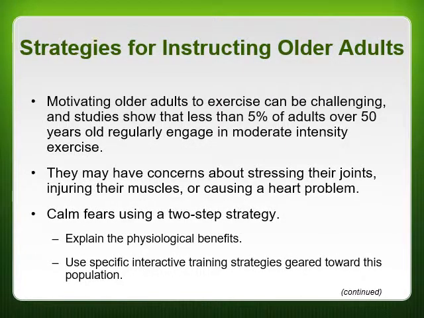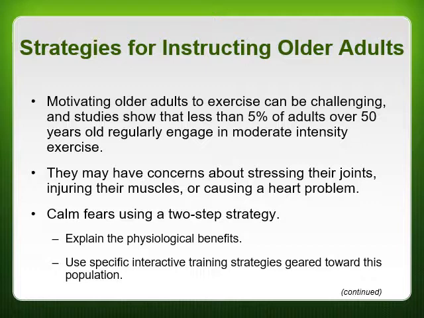And then when it comes to working with people, yes, every individual is different and you should treat someone based on their own individual merits. But speaking kind of generally here, it can be challenging to motivate older adults. And studies show that less than 5% of adults over 50 years old regularly engage in moderate intensity exercise. So if you get somebody, you're already working an uphill battle because very few people even bother with it. They might have some concerns about their joints or their muscles or a heart problem. Here's what you do, a couple of suggestions.